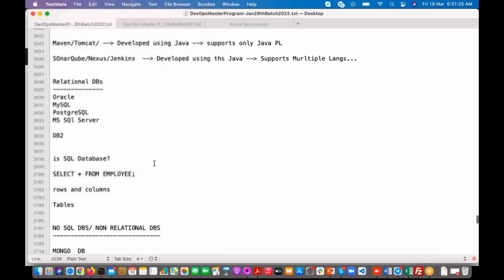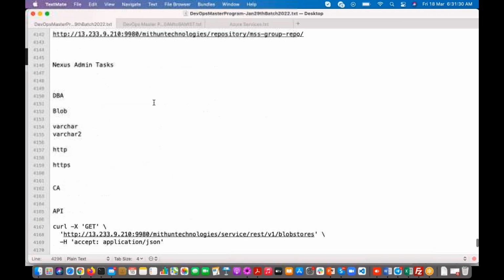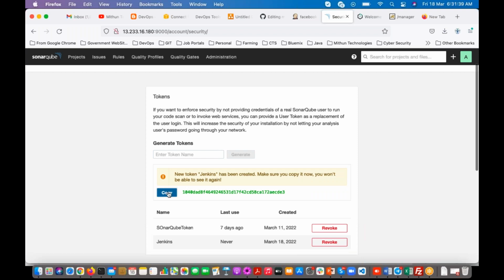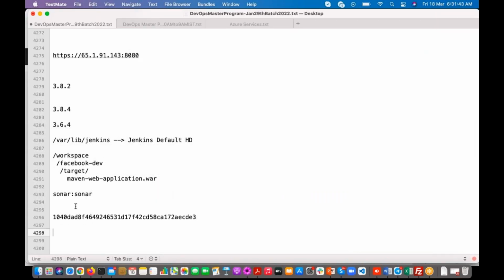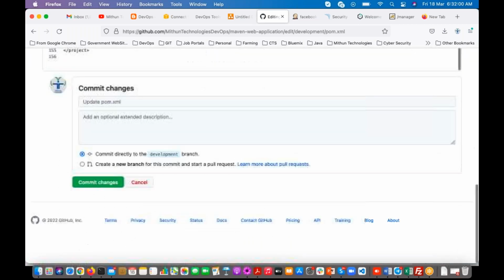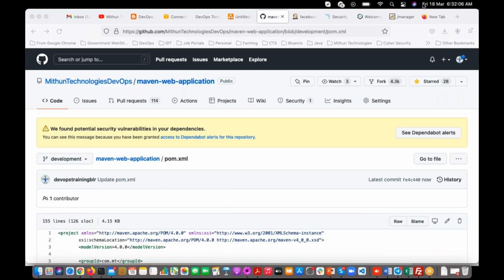Mhm. Didn't save. Okay, I will create it. Okay, just give any name and generate. Copy this one. Okay, so if you want, you can save it here. So now go to your repository. This one you don't want now. When you are using token, you can use sonar.login. Right. So I have given the SonarQube server URL and token. Then you can save it. You can commit changes. So now we have configured the SonarQube server details in the pom.xml.